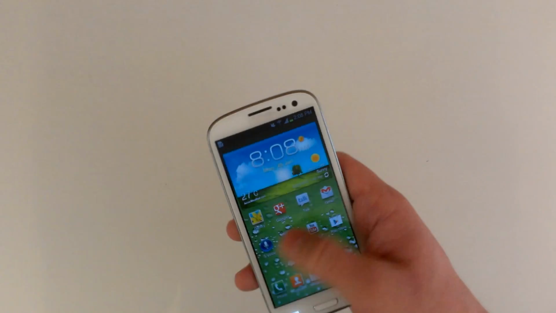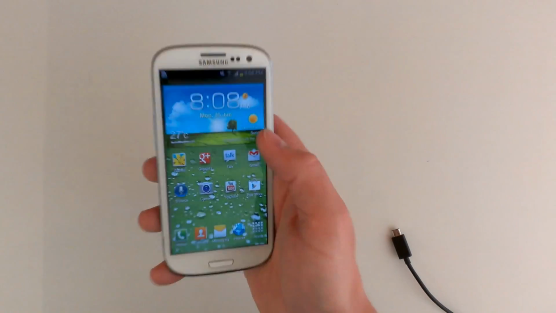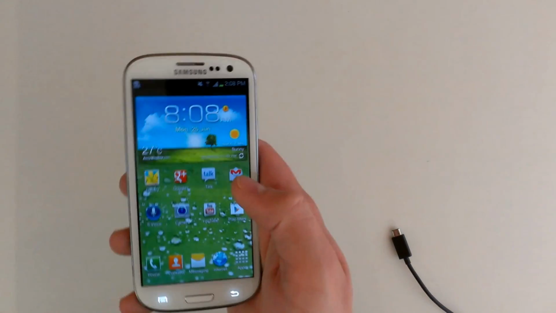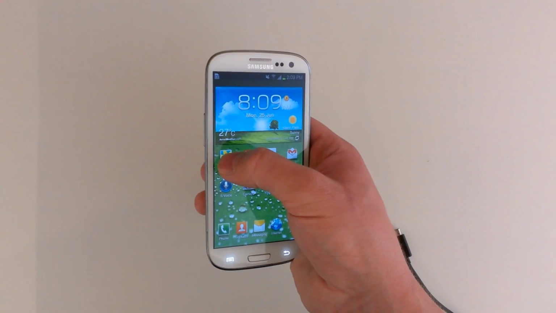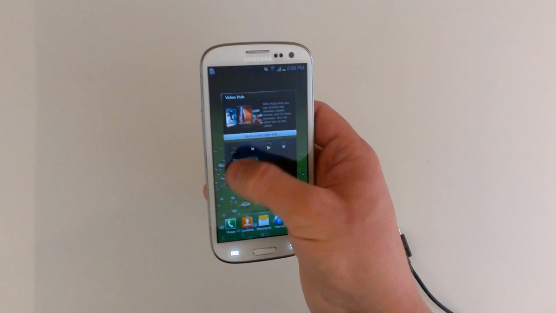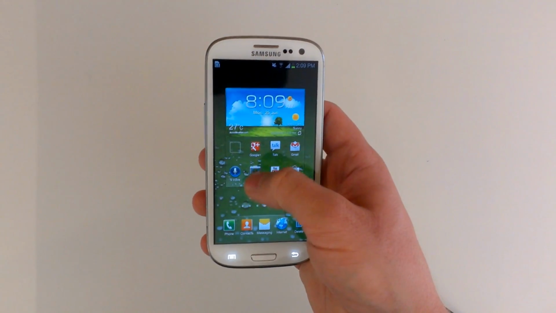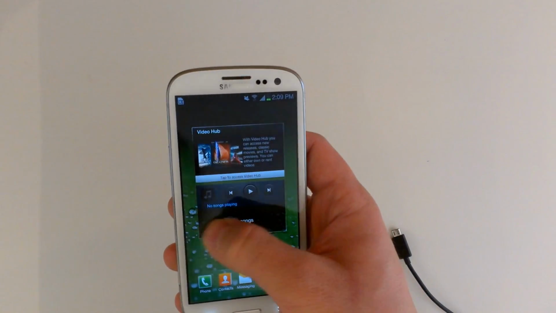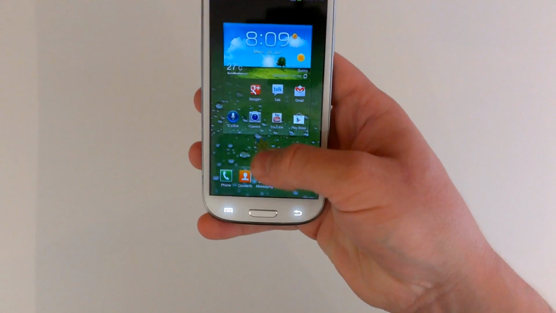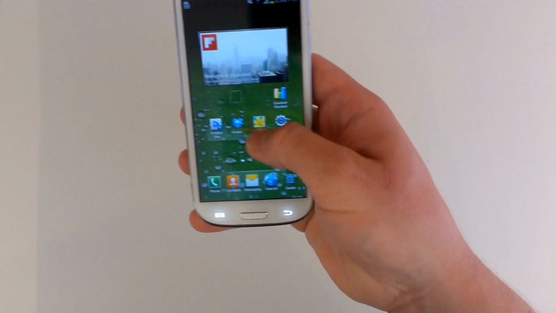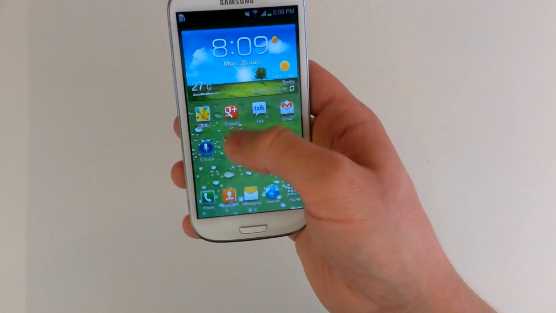Now, anyways, my last complaint with the Galaxy S3 is its difficulty in making folders. So you see my home screen here is filled up with apps, but let's say I'd like to make a folder. I can grab my gallery, and let's say I want to group that right where the camera is, so I have easy access to my camera and my gallery. You can't just hover over and create a folder like you can in the native Ice Cream Sandwich. In fact, there's not even any options anywhere to bring it down and make a folder, and you can only replace the dock bar icons with the icon that you've selected.